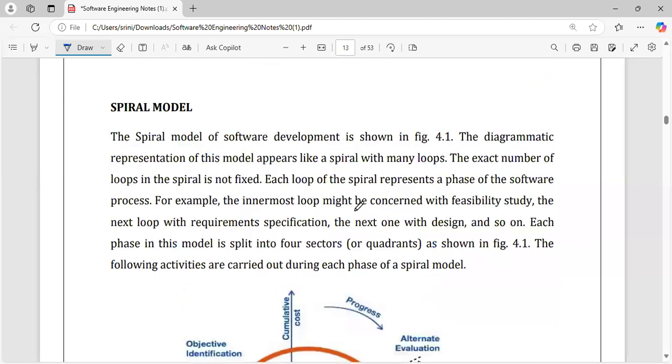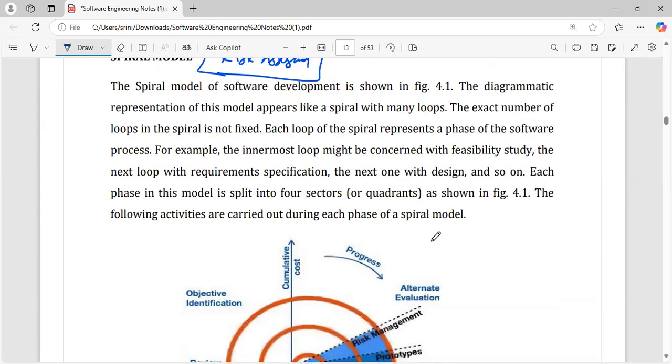Okay. Then the spiral model, which has risk assessment. Among the basic traditional models, the spiral model holds the risk assessment. Here in this figure itself, we can see the model appears like a spiral with many loops. The exact number of loops in the spiral is not fixed.